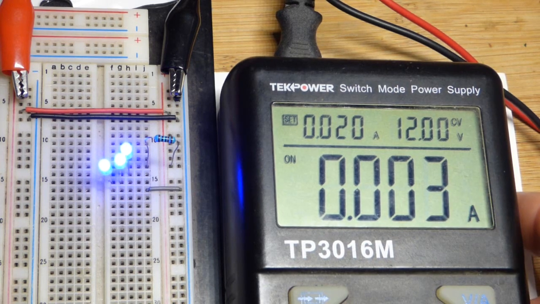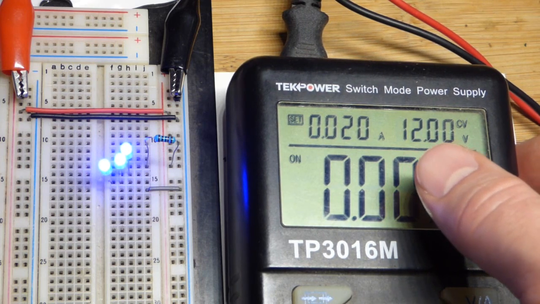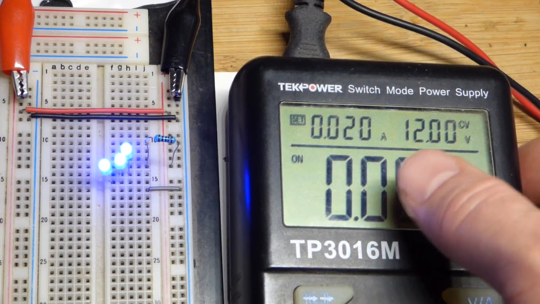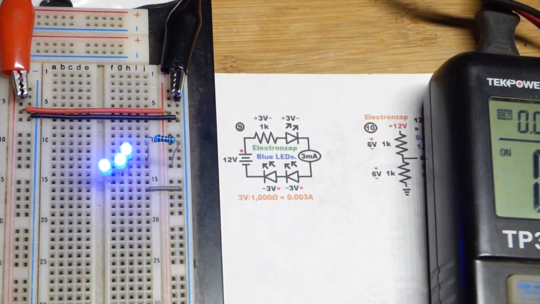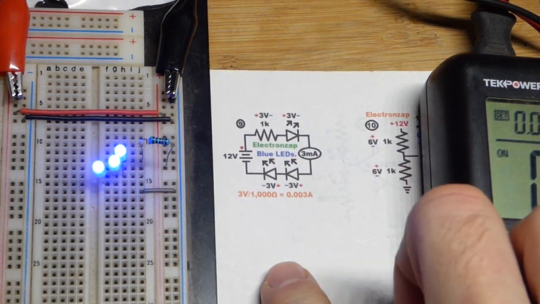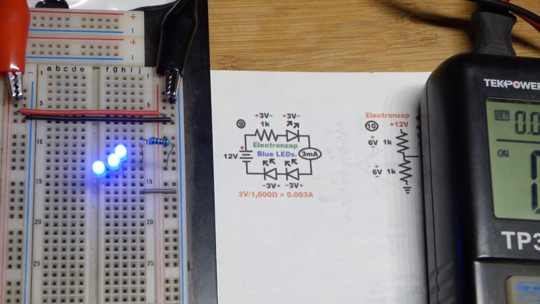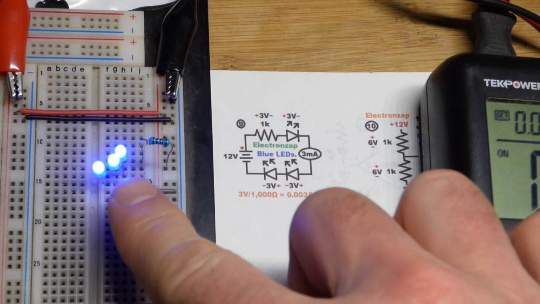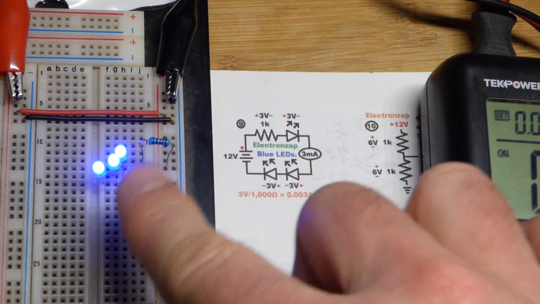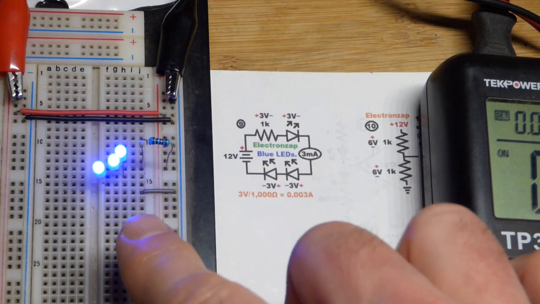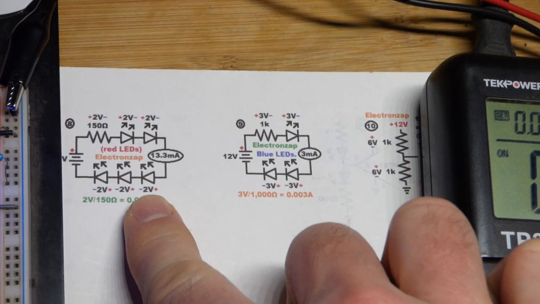There we got the 12 volts. If we happen to be using a 12 volt supply, it can even vary a lot with the blue LEDs. We can put three of them in series. And I think that's why you see a lot of, I have like power banks that just use like four LEDs to indicate the power level. I think that's why they don't need much current, they can get bright.